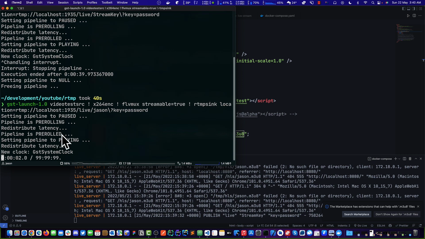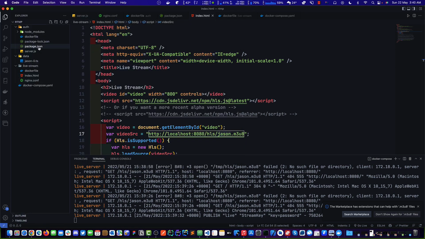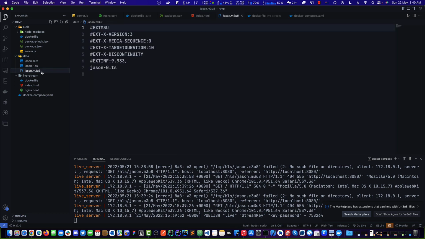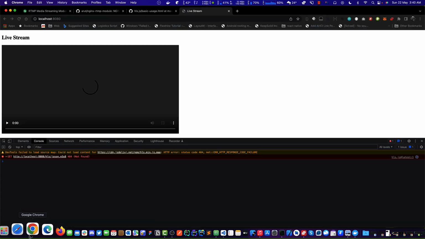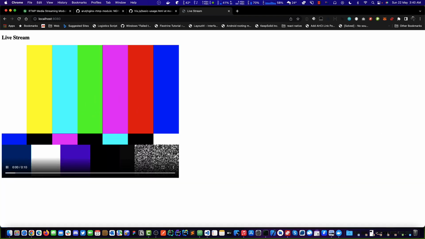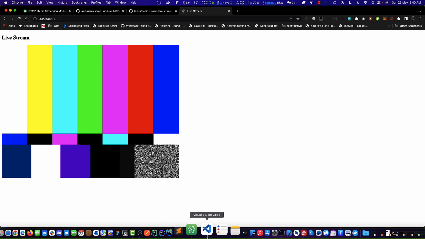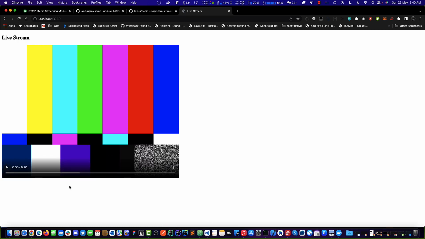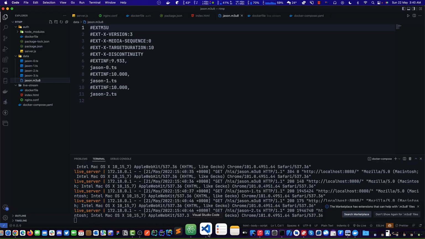Alright, now this should work. It's now pushing from GStreamer to the Nginx server. Let's see. Look, now we've got that. We have to wait for this to appear before the thing works. If we refresh now, we should see our GStreamer. The screen actually comes from GStreamer. Everything works. It's taken a little bit longer than I thought, but I like to explain it properly, for everybody to understand this.